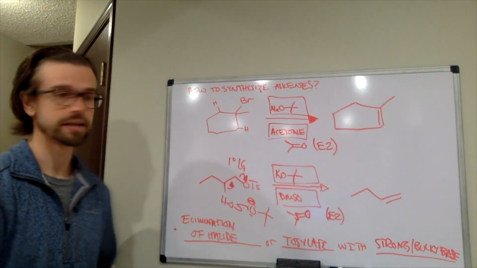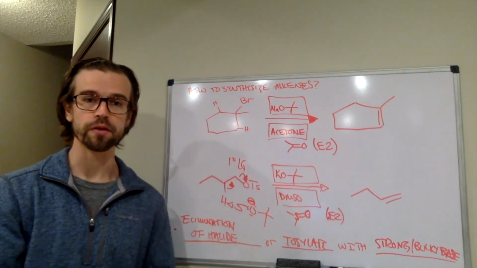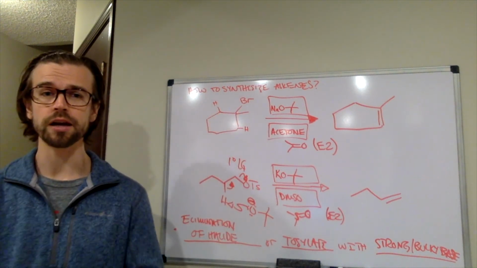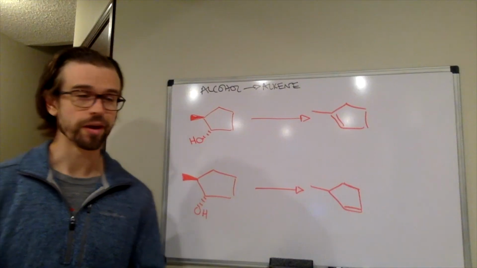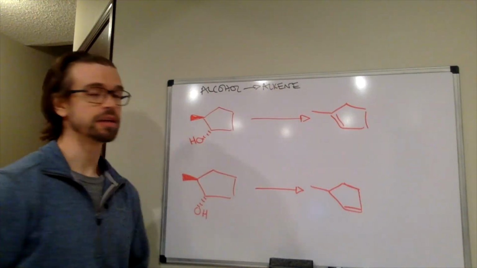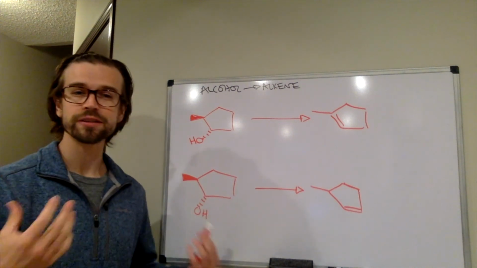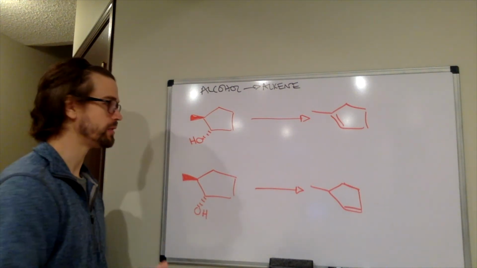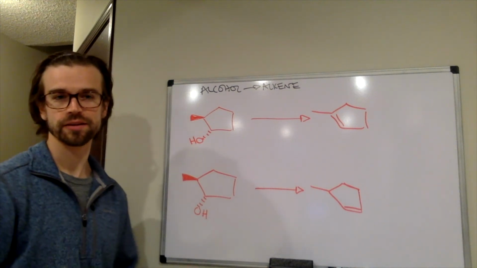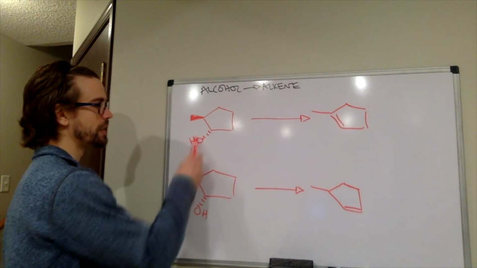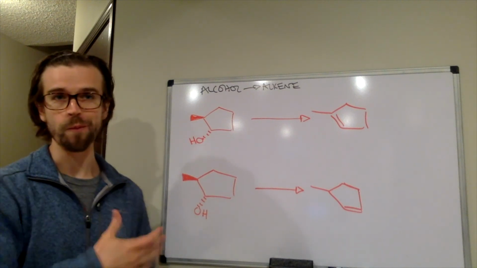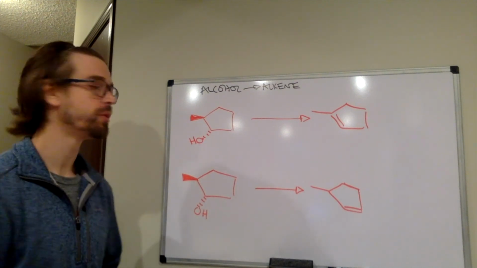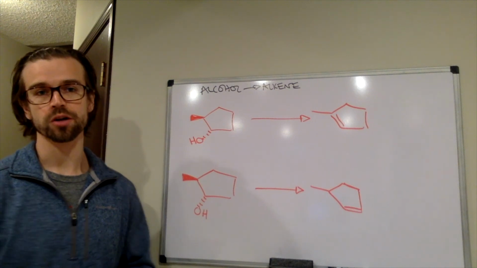That is how to synthesize alkenes when we have a really good leaving group on the molecule. What if the leaving group's not good yet? What if we have an alcohol leaving group? More on that right now. Okay, so alcohols to alkene. How do we do that? We can't treat it with a strong base for a variety of reasons. One reason is that OH- isn't a very good leaving group, and also a strong base would just deprotonate the hydrogen of that alcohol, which would make it O-, which makes it an even worse leaving group. So we can't just treat it with a strong base.